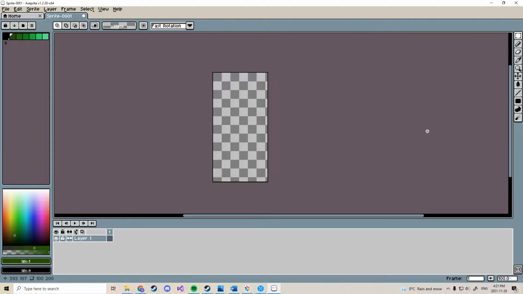So in this Aseprite tutorial video, I'm going to show you how to use the shading tool that is in Aseprite. And to do that, you're going to need a color, any color really. You stick to that color and make 6 different values or shades of that color. I've selected green, and these are all of my color values. They're not really perfect, but this is just for the example.